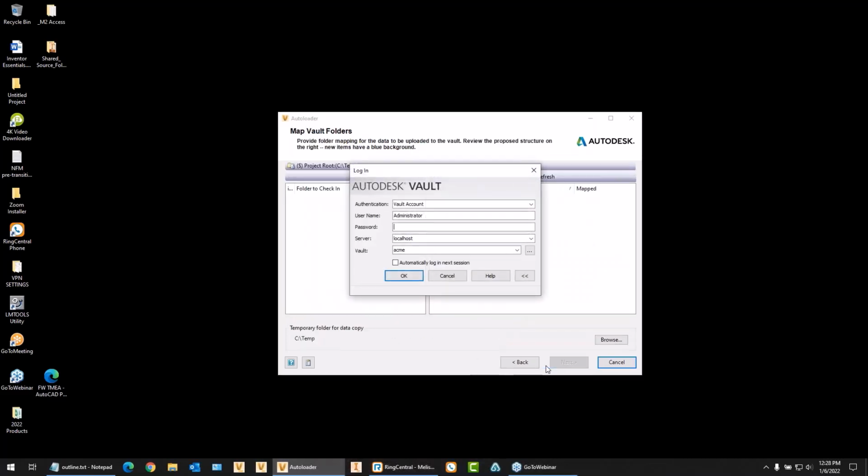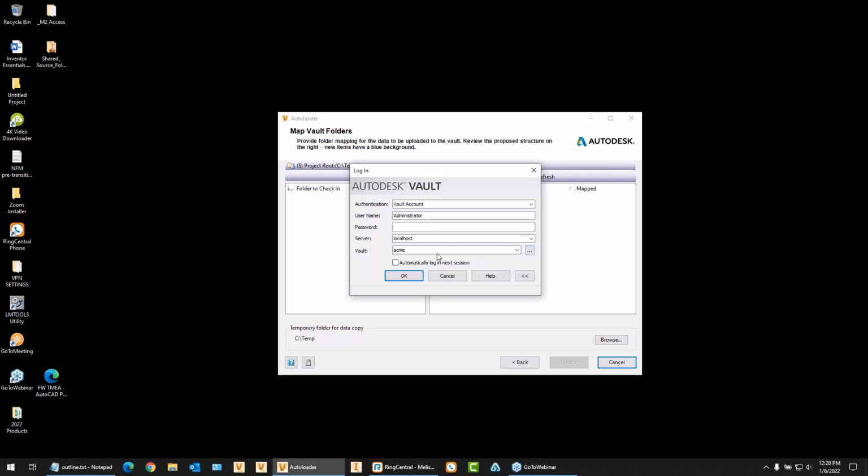We're now going to be asked to authenticate ourselves into the vault we're trying to load to. So this is a scenario where we're being asked to log into the vault where we have permissions to load the data. You notice that this would probably be an issue now, right? If I get this far and I put in credentials that don't have administrative permissions, I would be halted at this point. It would tell me, look, you can't load stuff into the vault without administrative rights and permissions. You don't have administrative account permissions for that particular vault.